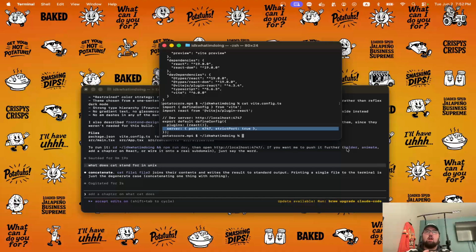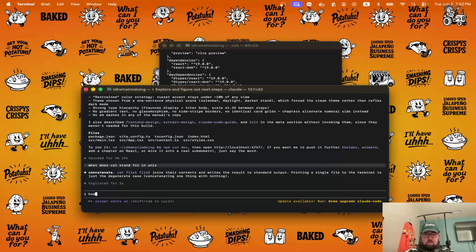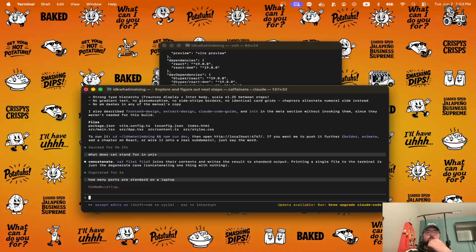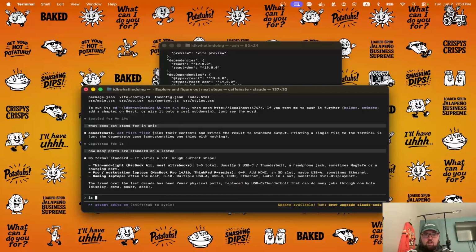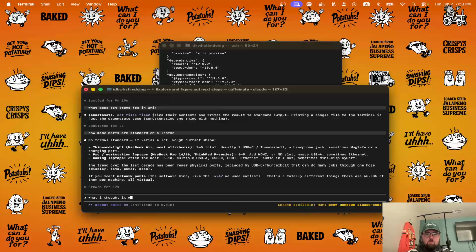Interesting thing here, in my Claude.md, I got frustrated because I like making services. I like making apps. Ports. You have like, I think 50,000 ports on your laptop, around about. I could be wrong there. How many ports are standard on a laptop? It's a dumb question. I don't think the fact that it's a laptop makes any difference. It's probably like 52,000, 51,000, 50,000. Is it around 50,000? Wait, what? I thought it was like, oh, there it is. 65,535. That is network ports.